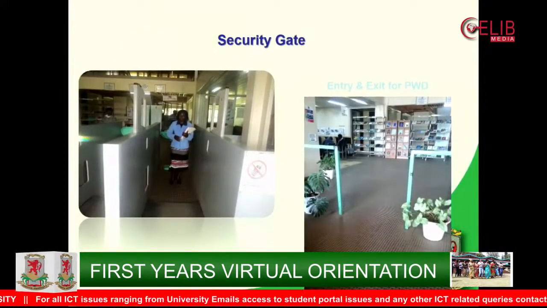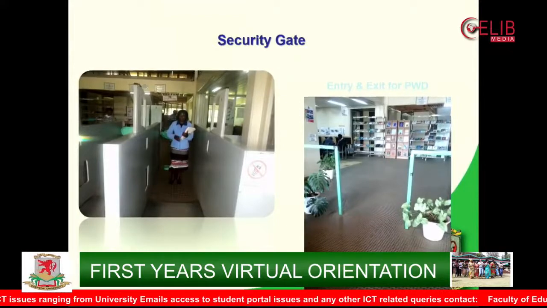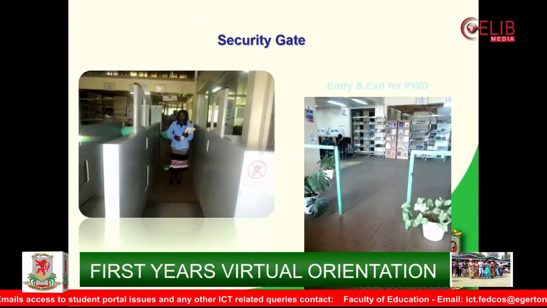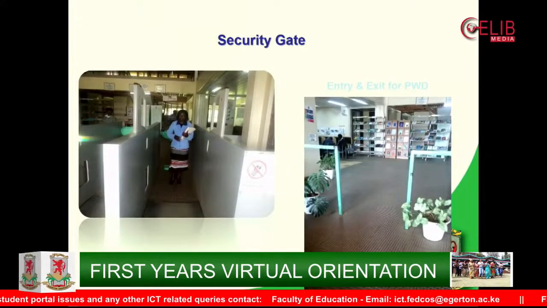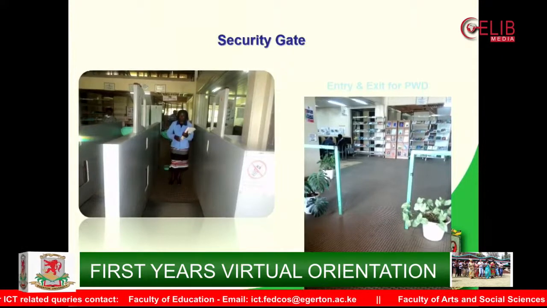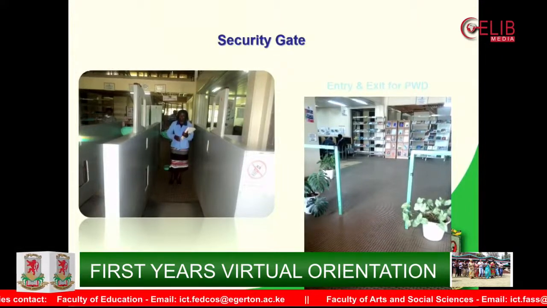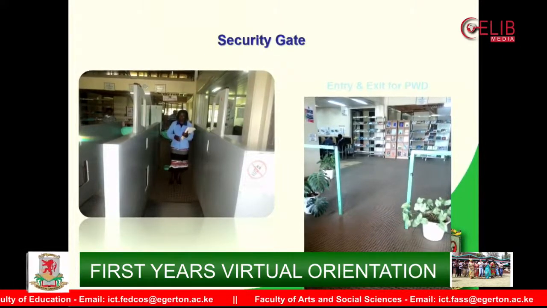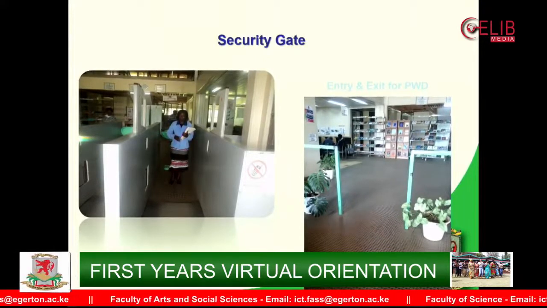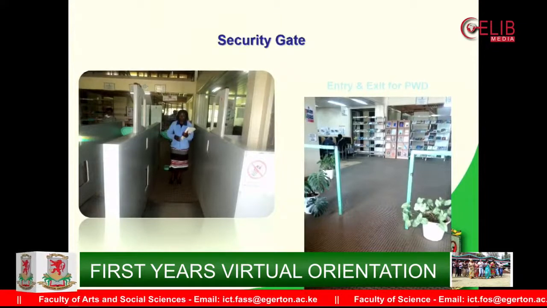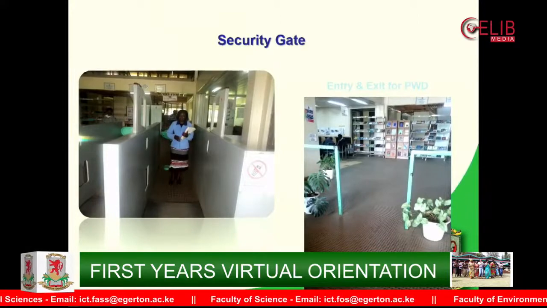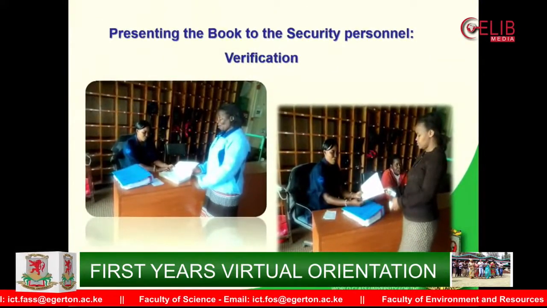Normally, our library has a security system so that we ensure that the book that you take out is the book that has been duly issued. As students, you are supposed to ensure that you only walk out with a book from the library after it has been issued. Our security system is able to detect any book which has not been issued, so it's always good to follow the right procedures so that you don't fall into the wrong hands with our security personnel and the library administration at large.